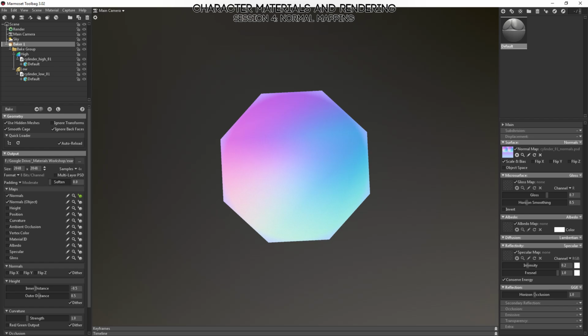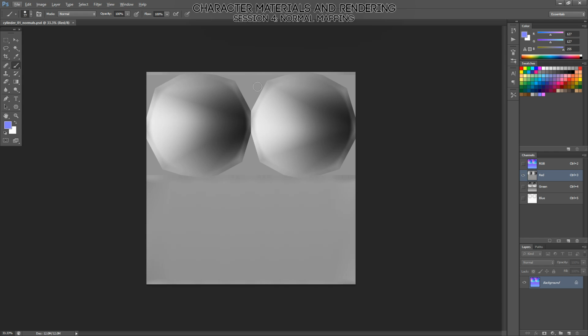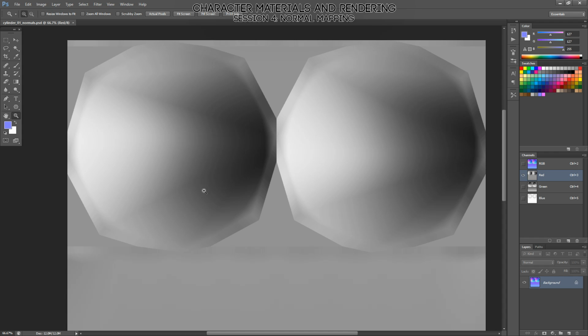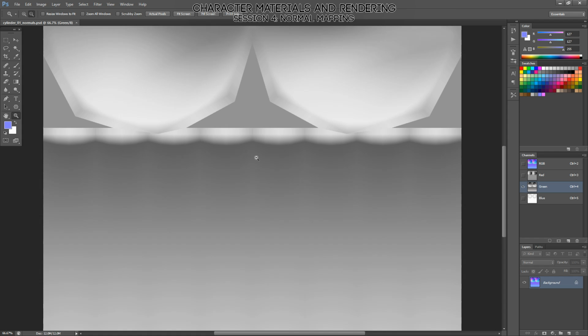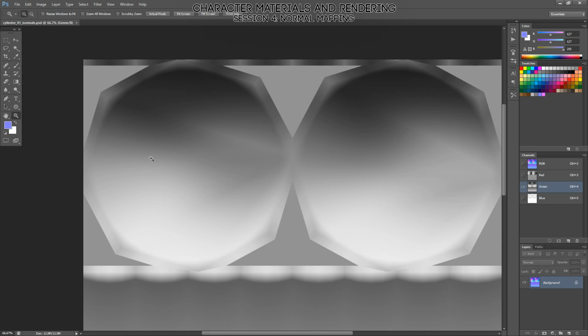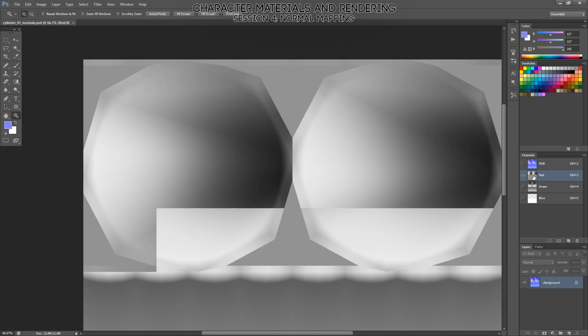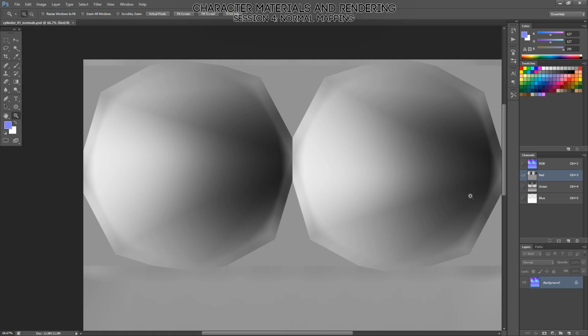So let's take a look at that normal in Photoshop and see what's happening. Ah, okay. So, you'll notice by looking at this normal map that there's some pretty unexpected stuff happening. Now, we do have the gradients along the edges of the top of the cylinder and the bottom of the cylinder, and it's clearly averaging things out along the top. However, you'll probably notice that there are these weird spikes going across the top in both channels. Both the red and green channel have these kind of odd spikes of color. Now, this is related to triangulation.